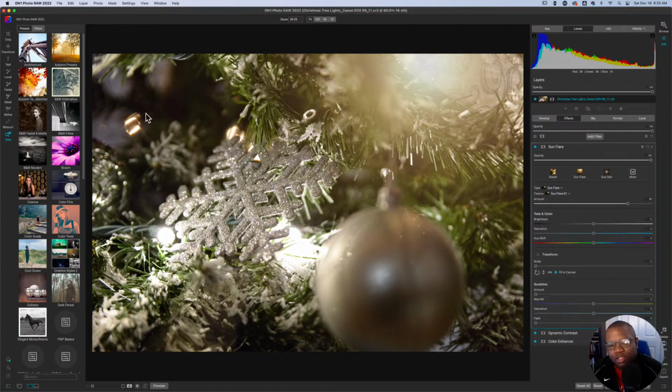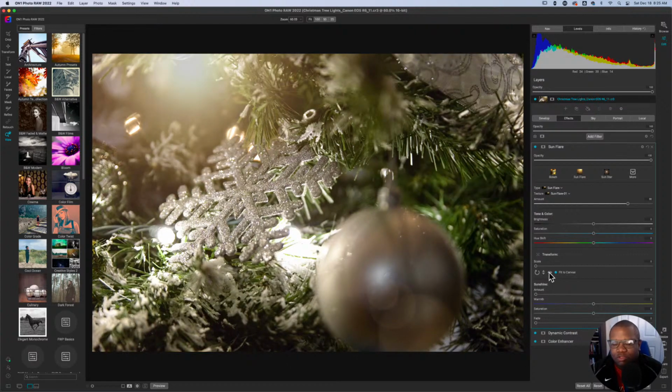I'm going to fill this area over here on the left. So in order to do that, I'm just going to click flip next to fit to canvas. And this is going to move the little sun flare from this corner of the image over to this corner. Now, I want it to match a little bit more and probably get rid of this super crazy hotspot. The way that I'm going to do that is I'm going to pull down on the saturation, and I'm going to pull down on the brightness just a little bit because we want to make this look like it's another one of these lights.